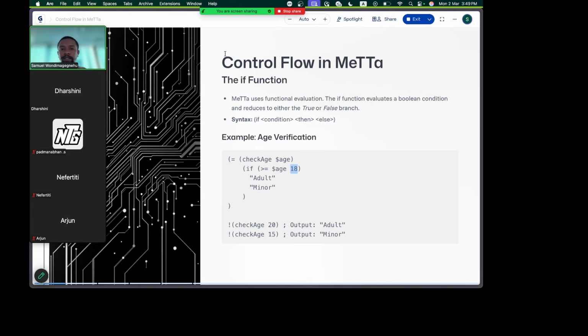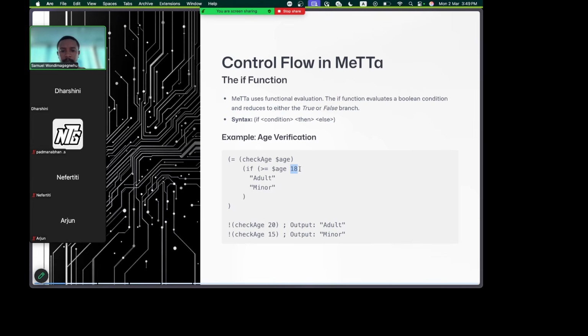So as I've said earlier, if the condition of the Boolean passed to the if function reduces to true, the first branch gets executed or returned, and in the opposite case, the next expression gets reduced or returned.